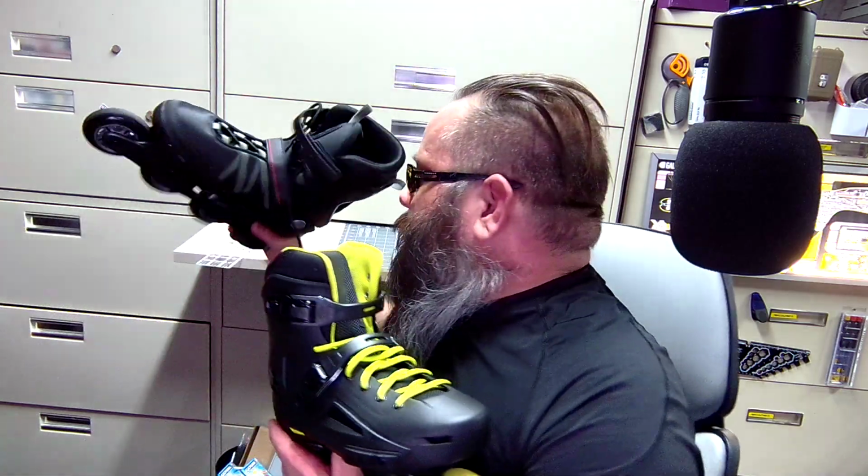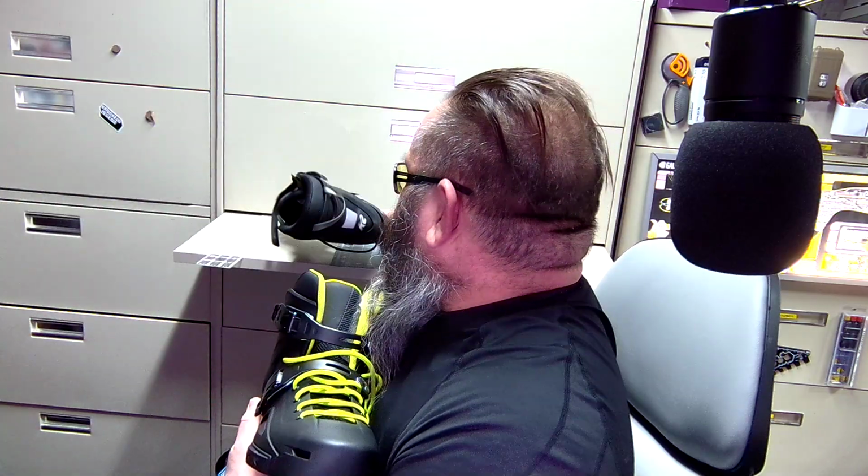Also, a few other things. The liner is not removable. You can't pull it out. I mean, you can, but you're going to rip the bottom of the liner, so you can't take the liner out to clean it or anything like that. You cannot adjust the rails because it's all just one piece molded into the footbed, which is interesting because my original K2 Lightnings were just riveted to the bottom of the boot, just like this, and they were good. These are not, and you can't adjust them. There's no adjustment at all on them.